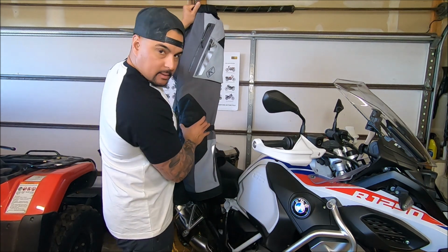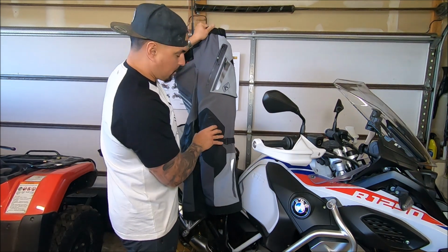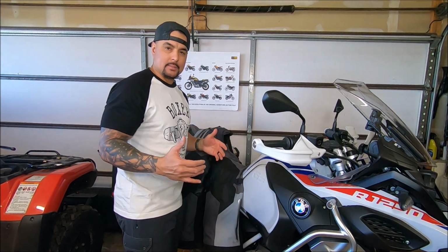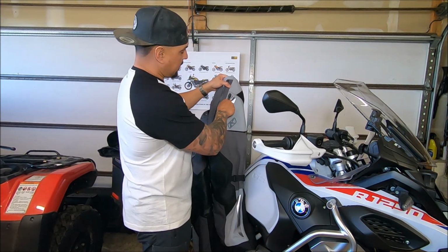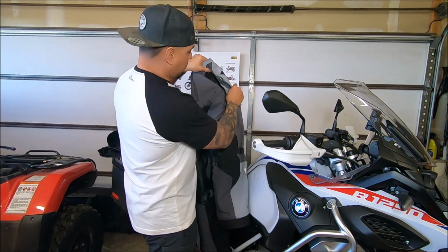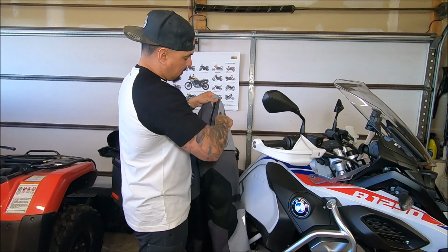A couple more things on the front side here. The knee armor, like I discussed when I was on the bike, has the strap system, which allows you to cinch it down so the armor does not fall below your knees. Some bigger, baggier pants without that system probably will do that. The other thing I wanted to mention was, once again, you have the two zippers, easy to access with gloves. One is for the venting system, where this goes almost all the way around inside your leg, to get a lot of airflow, and of course you have the pocket here next to it.